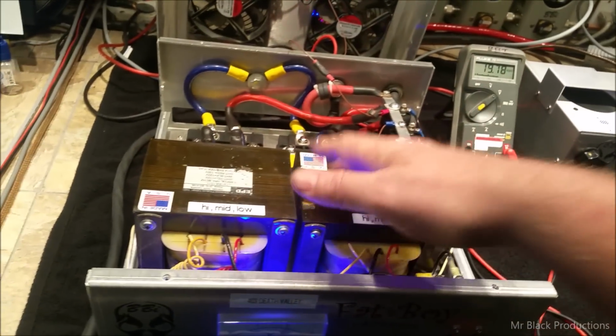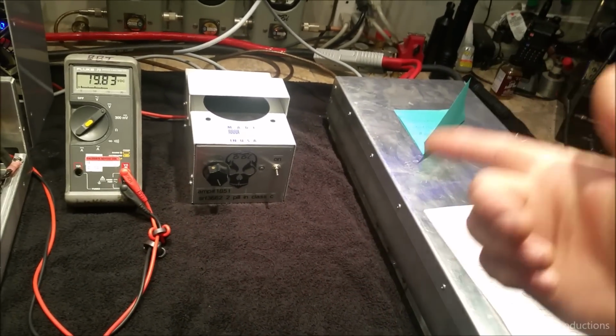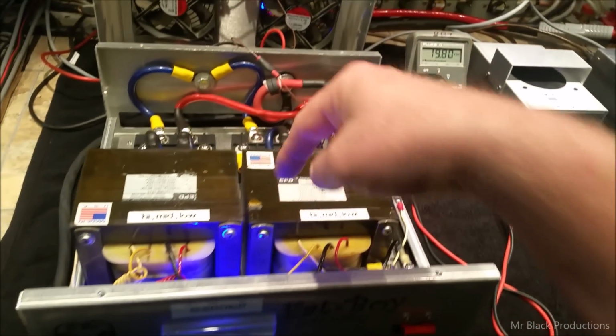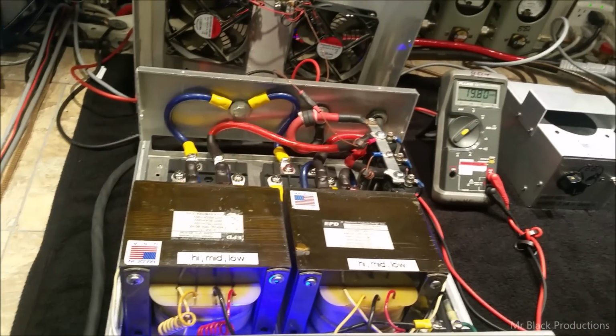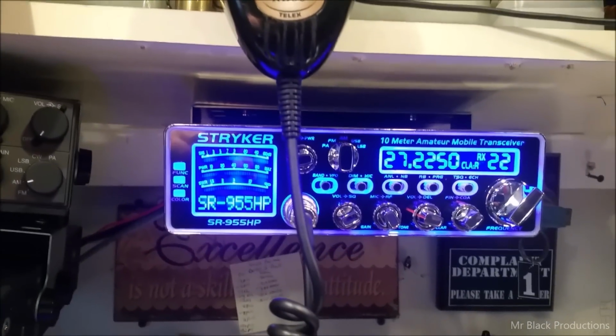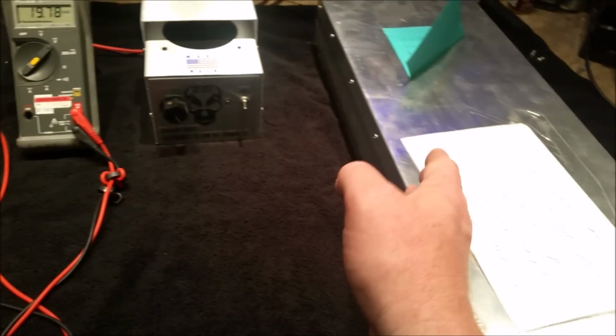But the whole idea is this is a load, and this is the closest to the situation that he's going to have. He's going to have a 16-pill and a driver attached to this unit. Now I have the driver hooked up to an external supply, my bench supply, and we're running at 14 volts. We're going to hit it with a Striker 955. And of course, as always, that's the bird meter that sits between the 955 and whatever I hook up here on the bench, either the 2-pill or the 16-pill.